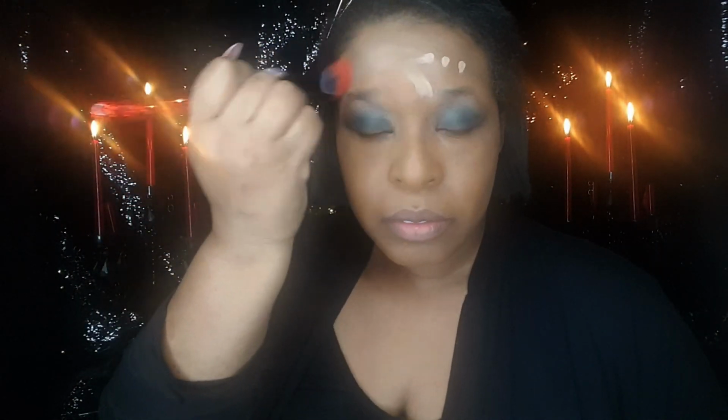I'm going to use this, put this NYX concealer on to help with some of the darker spots. Cool. Oh, shoot. This feels really good going on. I actually put too much on. But this feels really good going on. It's going to blend nicely. It is blending very nicely. So again, I'm reminded to try and use a circular motion. I'm putting that on.